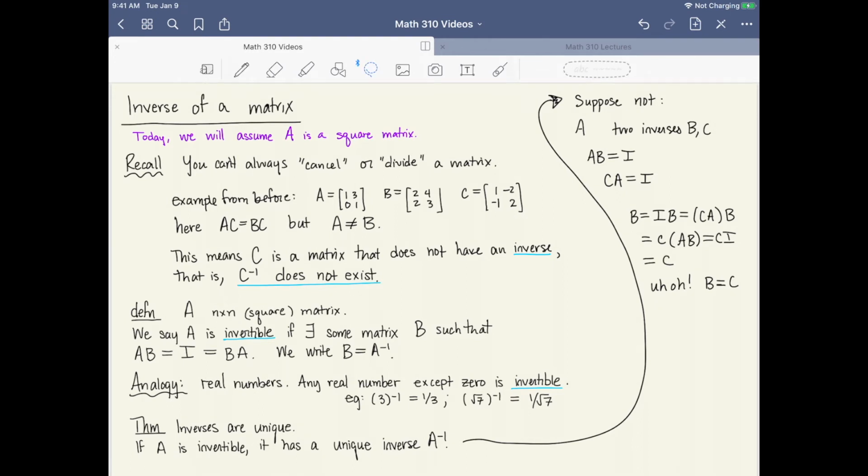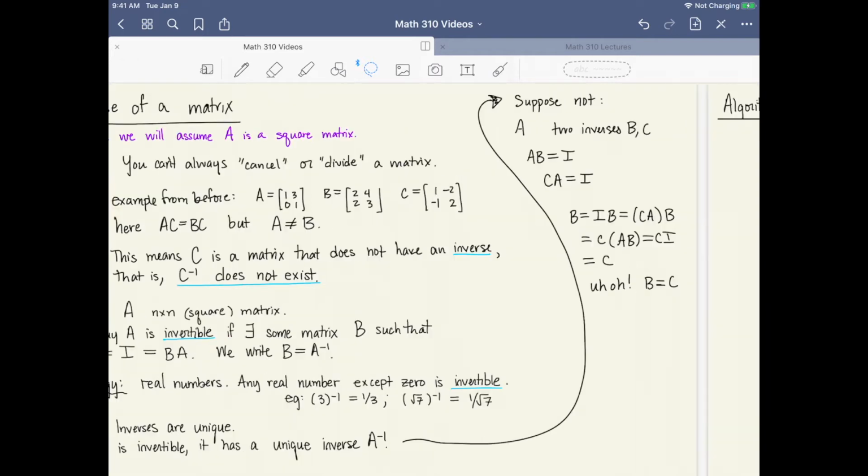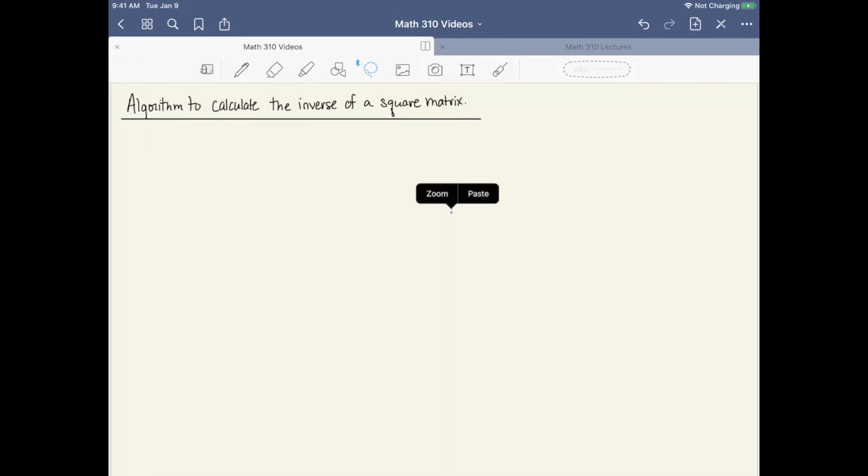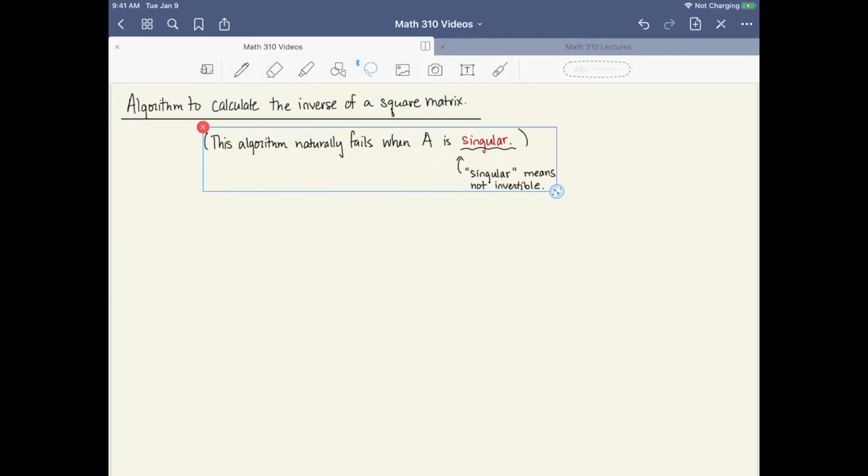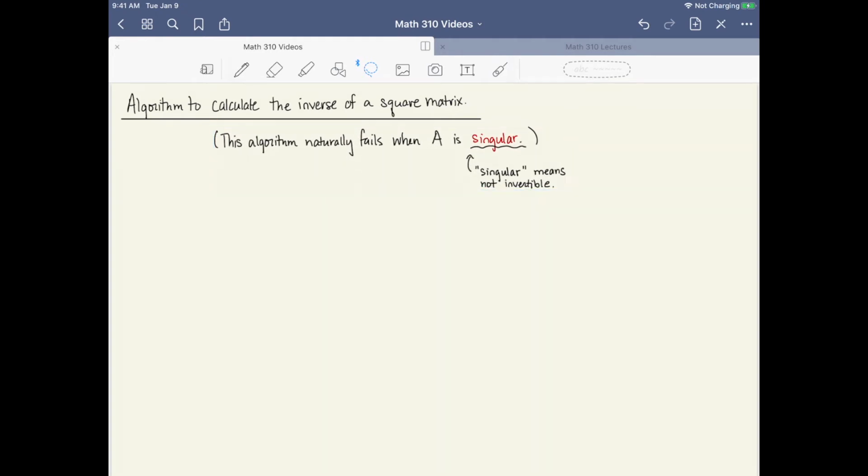Okay, so we have the definition of a matrix inverse. It's another matrix where you multiply them together and you get the identity. Let's now see how to calculate the inverse of a matrix. And one thing to keep in mind is that this algorithm that I'm going to show you is bound to fail when the matrix cannot be inverted, when it's singular. So this algorithm is only going to work if we have a matrix that genuinely has an inverse, and then it will certainly find that inverse. I want to demonstrate this algorithm by way of example.